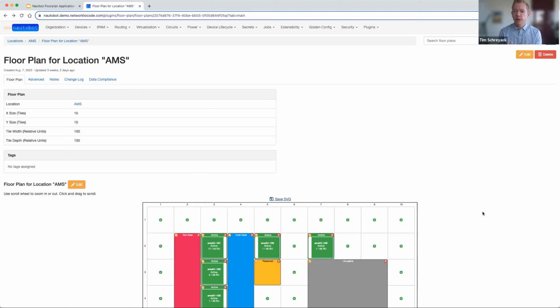You give them read-only access so they can't change things, perhaps, if desired. Or maybe you let them just do things on floor plan, right? Like maybe you let them move racks around in the floor plan because they're out there in the real world. So a lot of flexibility there to really improve your communication with your third parties or your data center teams, rather than having to work back and forth between static drawings.